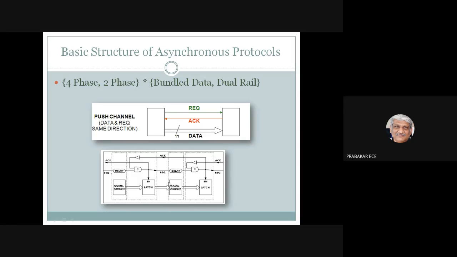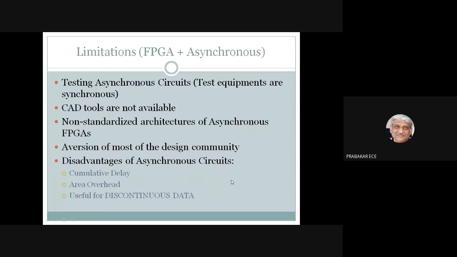So this is the architecture of a simple asynchronous protocol where I can deploy the request and the acknowledgement signal in order to transfer the data between a transmitter and the receiver, or using multiple levels. In the normal synchronous case, I would be giving some clocks here. Again, a latch is level triggered; if it is a register, it will be edge triggered, and clocks will be given here. But instead of a clock, I am going to have a somewhat complicated mechanism. But we can get some good advantages in terms of power if the data is not so continuous.